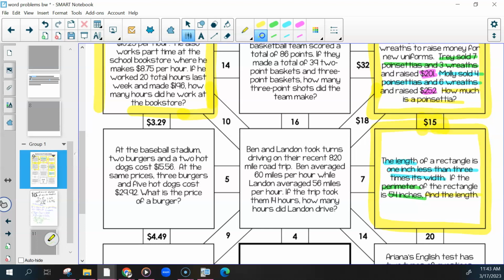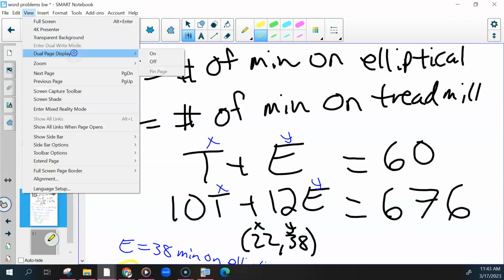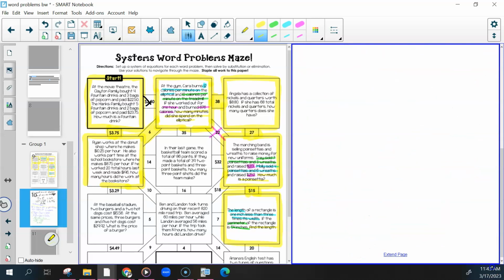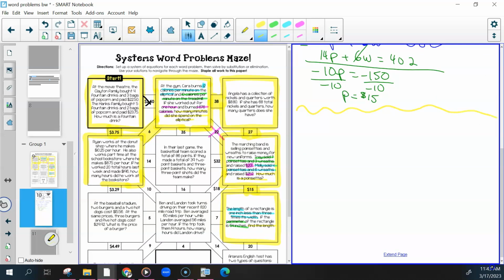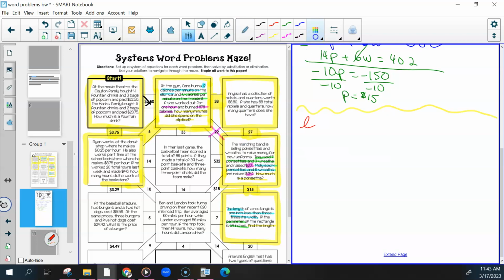So in this case, you don't really have to define your variables. You can just use L and W, but if you call them something else, you would have to define. But just for habit purposes, we're going to define them anyway. We have L and W as the length.